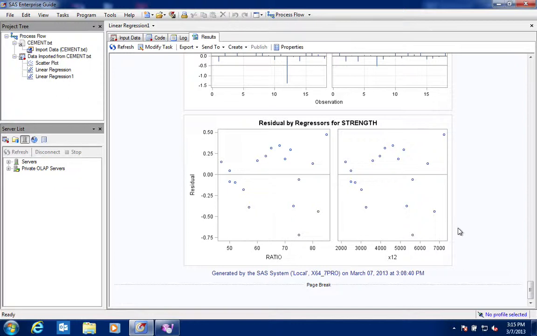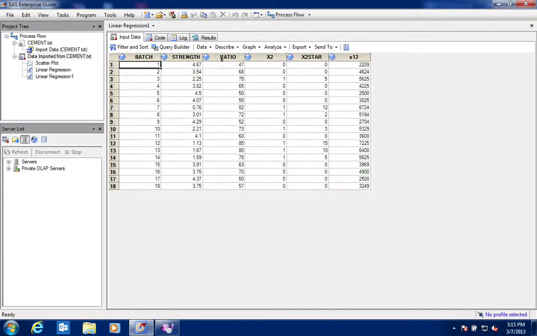Now, what if we do the piecewise regression, right? The piecewise regression is the regression of the strength on the ratio. And if you look at the model that we selected, I don't want to write the model again. Look at page 470. There are three models introduced there. Two straight line continuous, the first one. So that is x1 and x star, right?